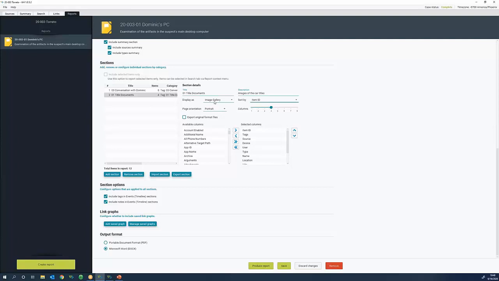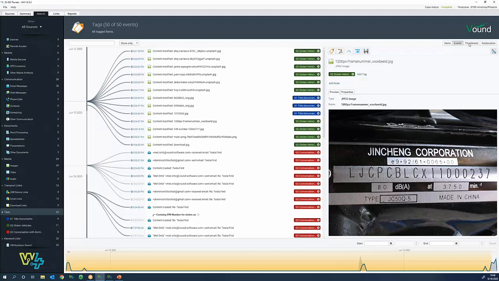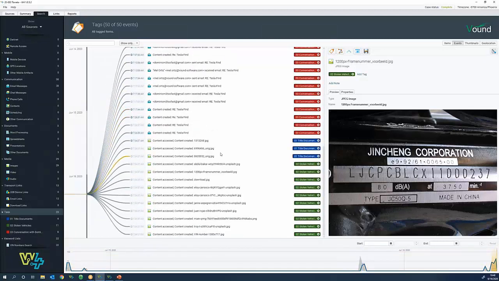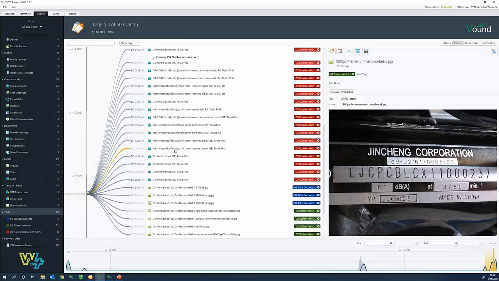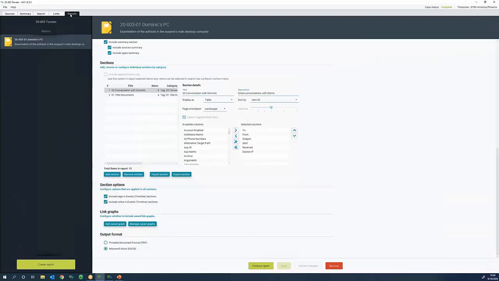If you do select the events timeline, you actually won't be able to change any of this. The events timeline is basically the exact same view that you'll have when you're going over here and you select events. Exporting this as an events timeline is basically going to export the data exactly as you see it here. And the next case that I'm going to do is basically just an events timeline, so I'll show you what that looks like.